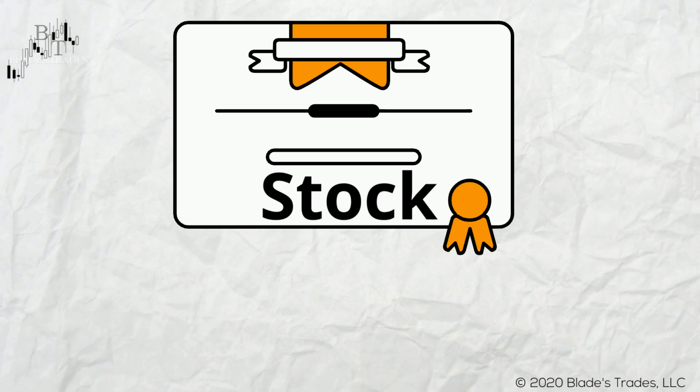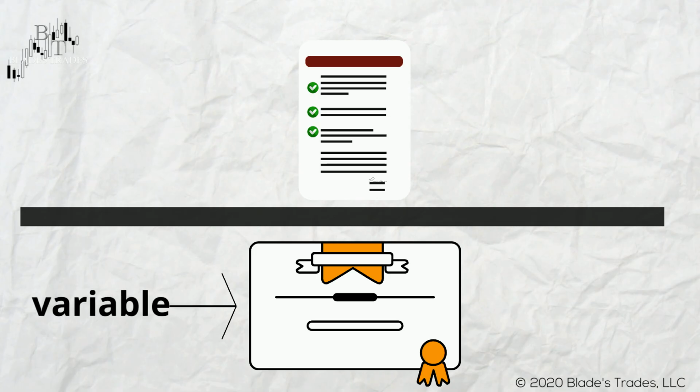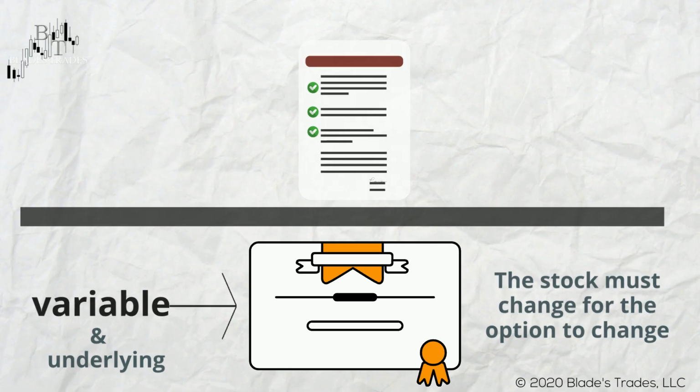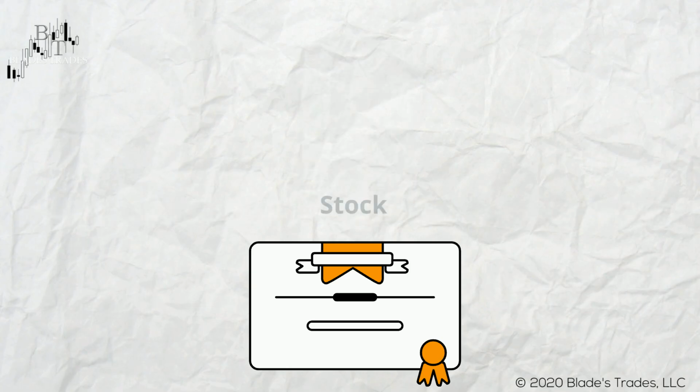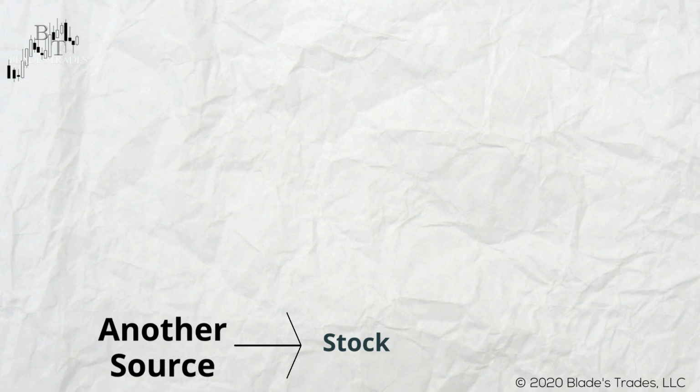Now let's apply this definition to options. In the previous video, we defined a derivative as a contract whose value is based on the performance of an underlying financial asset, or the mathematical definition, a variable. So that means an option is dependent on something to change, to influence the price movement. What is that something? I'll give you a hint. That's right, a stock. One of the main factors that increase or decrease an option contract value is based on the stock price movement. The stock is the variable, or we can simply say that the stock is something that is based on another source.